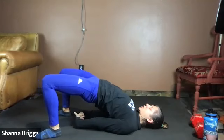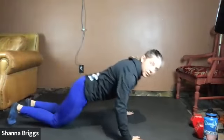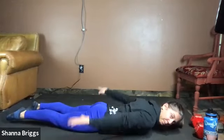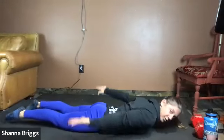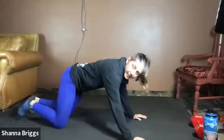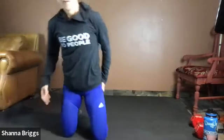You can either do glute bridges throughout or hold the pose for 30 seconds — drive your hips up, try to interlace the hands under the body, pull the chin in, firing the glutes for upwards of 30 seconds. Then we'll come down, make our way back up to our feet to do the lunge on the opposite leg. You'll either stay tall and use bands for a pull apart, or make your way back down to the floor for lying flies — face down, chin in, arms out to the side, simply pushing up against the sky while you drive the shoulder blades together and engage those glutes.